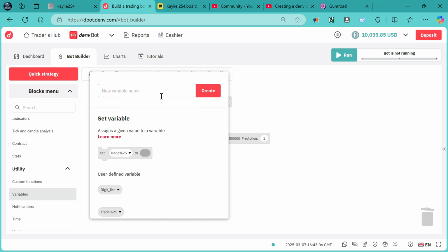The other one that I will need is over 2%. I will also need over 2 count. As you all know, the process of calculating a percentage using the Deriv bot. I'll also need a prediction like that. And let's get started. If there is any variable that I will need, I will add it as we continue.